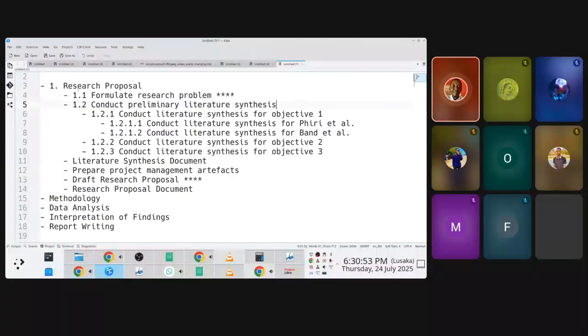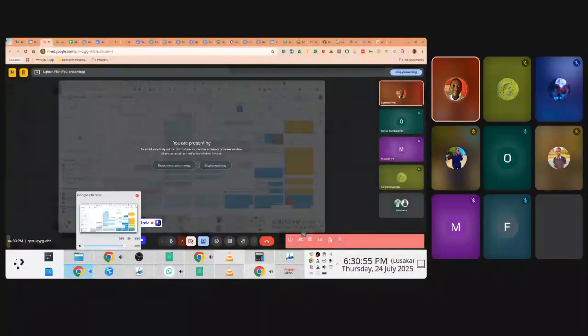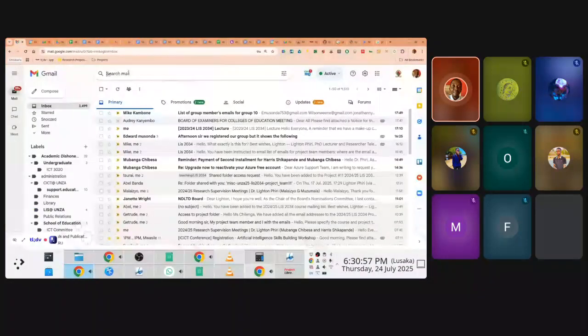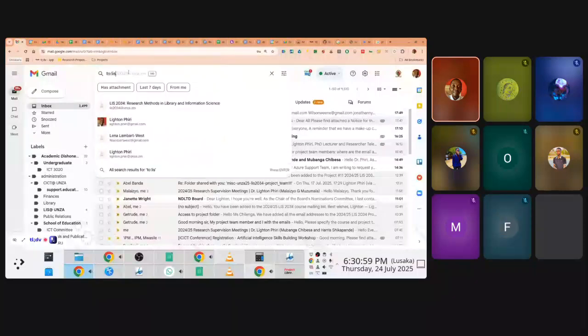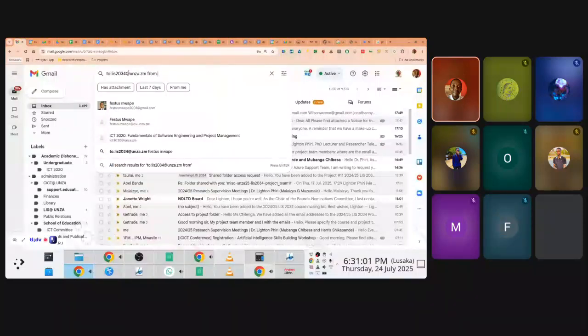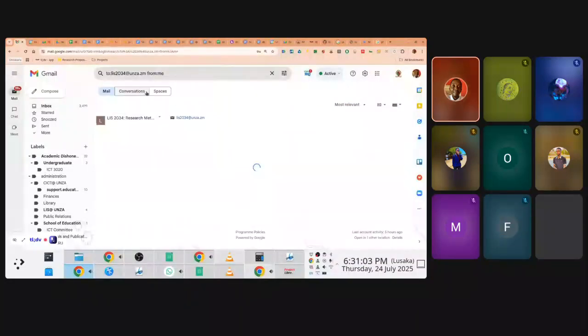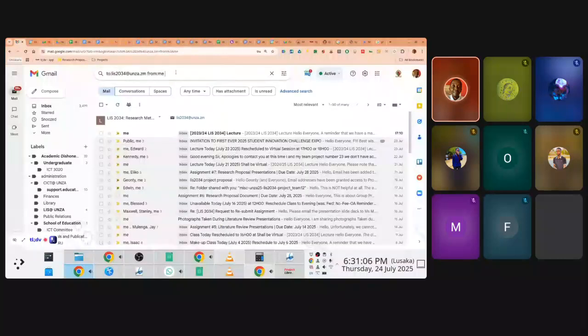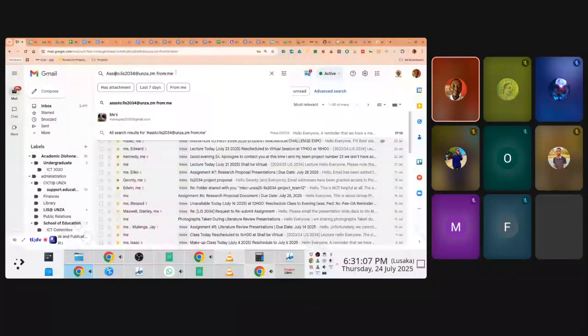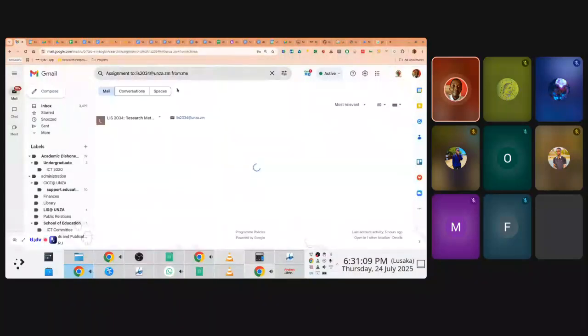And it's quite easy for you to figure this out, right? All you do is you look at emails that I've sent out, which have focused on assignments.